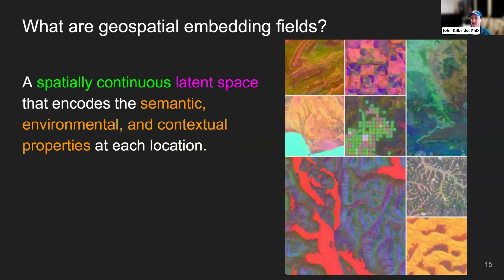So in the abstract, if I could give you a set of data layers that I told you were very generically good, what would you hope these would encode? Well, some of it is going to be the environmental side of things, which is literally what's at the location you're looking at. Is it a forest? What's the structural density of it? Is it mature? There's that sort of information. There's also more abstract stuff about how this pixel associates with the broader patch on the landscape around it. So these embedding fields, we hope, are this compressed latent space that is encoding a whole bunch of properties that we find desirable and generically descriptive of each location. So that's what they are in an abstract sense.